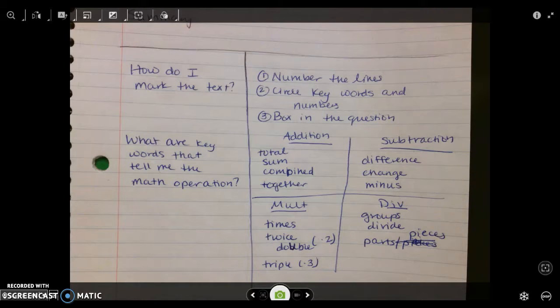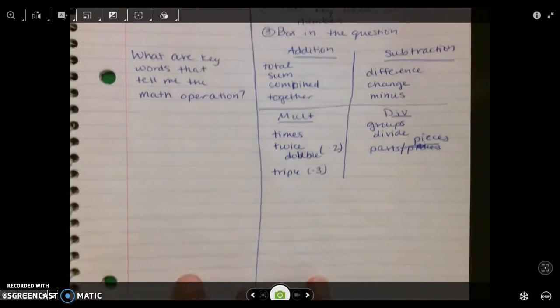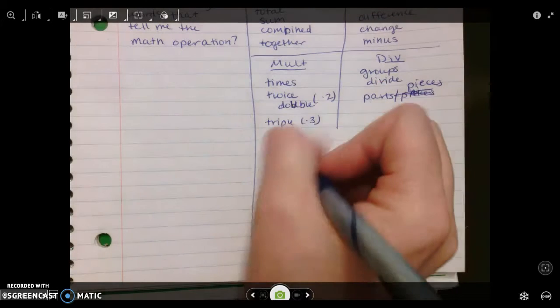Now, I'm going to make up a quick example here of a word problem, so just give me a moment as I write it down.